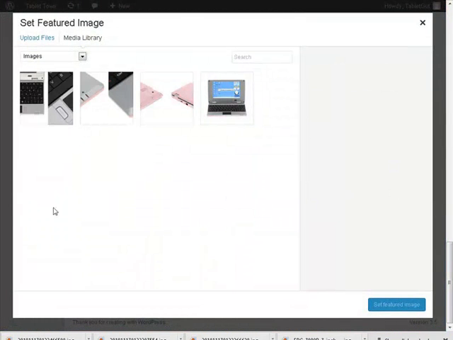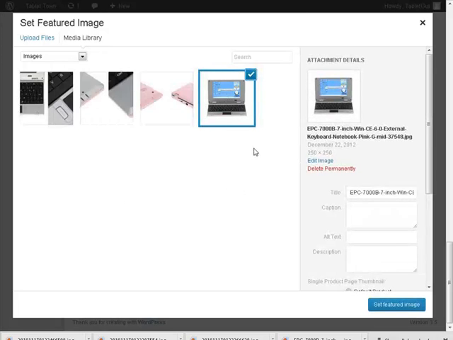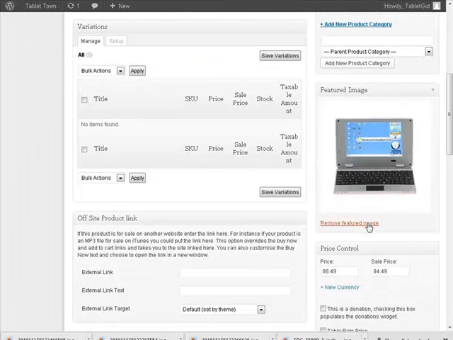Okay, so there we have our images. Now let's pick our featured image, and we probably want to use this same one here. Okay, and we'll set the featured image.